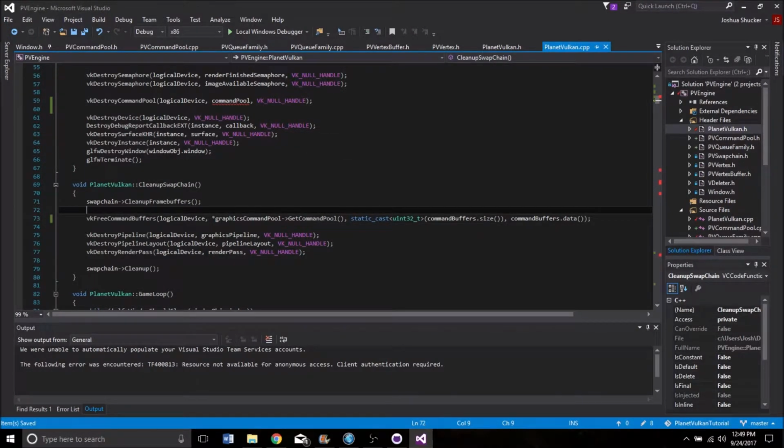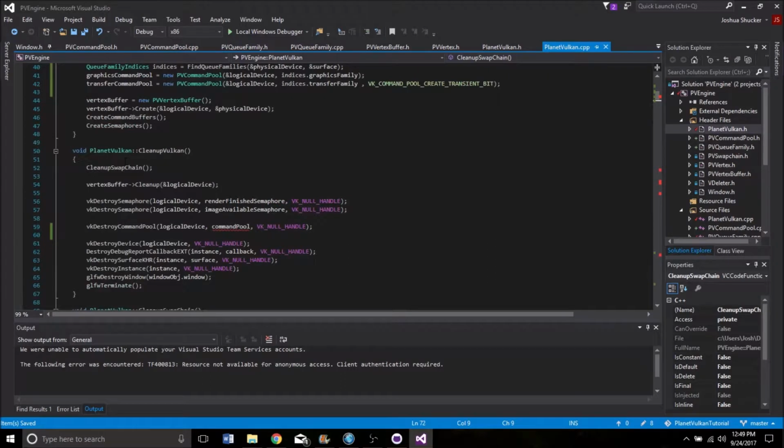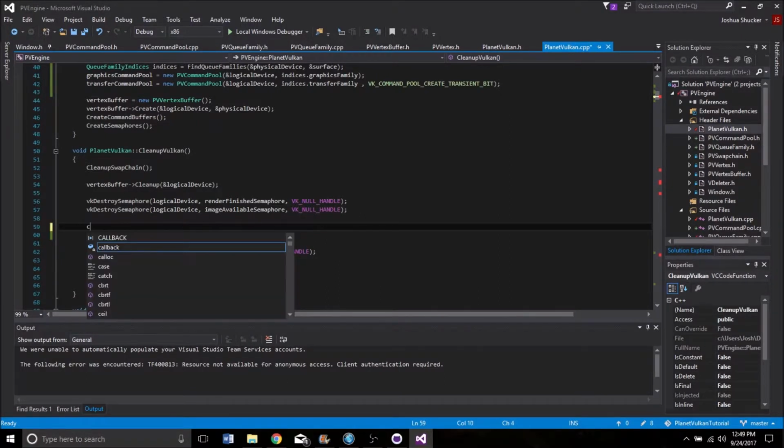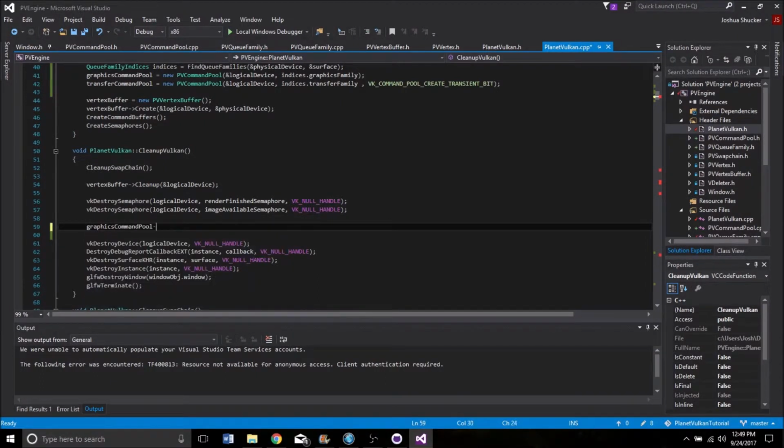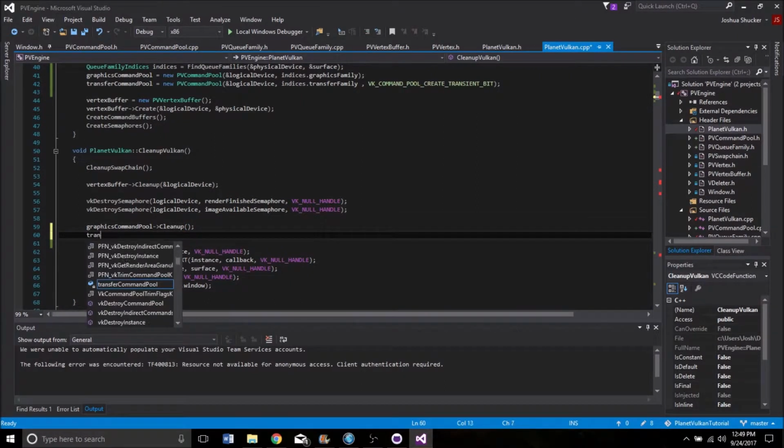Alright. And then up here we're going to need to fix cleanup Vulkan a little bit. We don't want to call vk destroy command pool anymore. We actually want to call cleanup on both of the command pools. So we're going to do graphics command pool cleanup and transfer command pool cleanup.